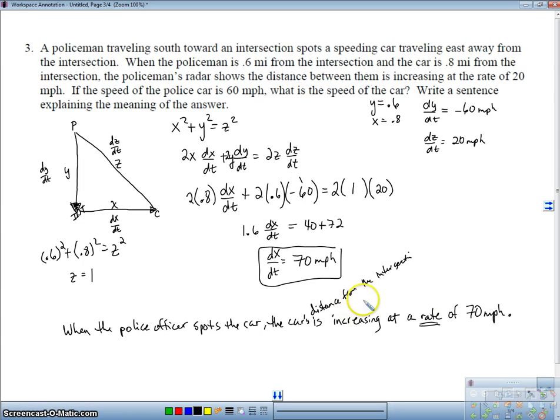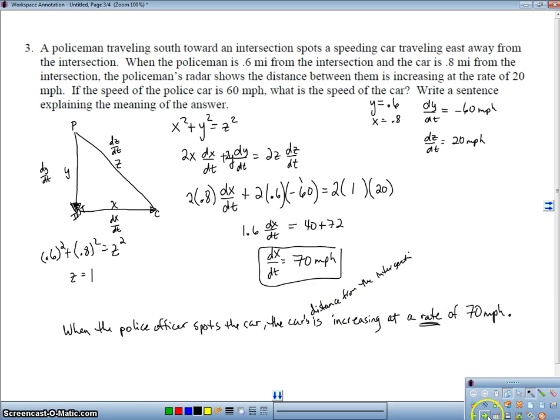I like that. That makes a little bit more intuitive sense with what you know. But try to use this word rate. Just don't say the speed is a rate of 70, because if you say the rate of speed, that's actually acceleration. So you've got to use the word rate, but be careful how you use it, because this is the rate of change of distance here.